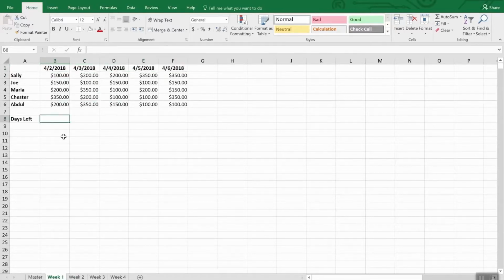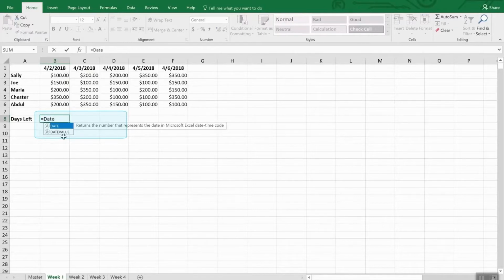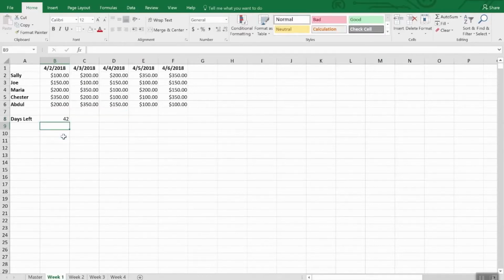and we're going to figure out how many days are left in the month. The way we do that is we start our function with an equal sign and then DATE, and we're going to put in the end of the month. So that's 2018 for the year, 4 for the month, 30 for the day, and then we're going to subtract today's date. TODAY, open paren, close paren. That's all you ever need for that. As you can see, it says 42, but once we hit April 1st, it will be 30 and count down from there. So that's a look at working with dates and date and time functions.